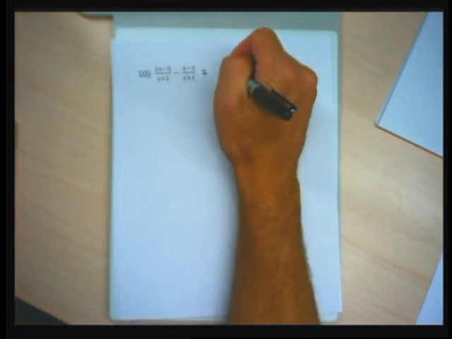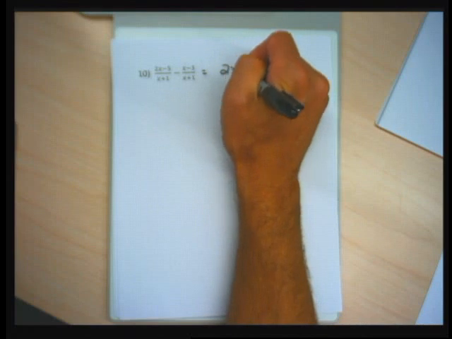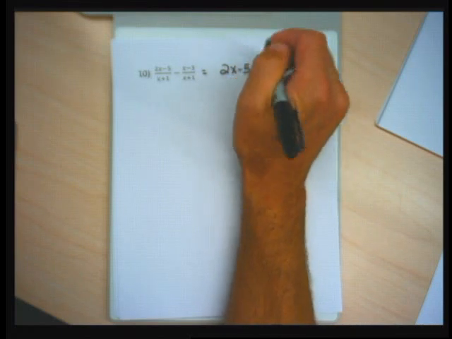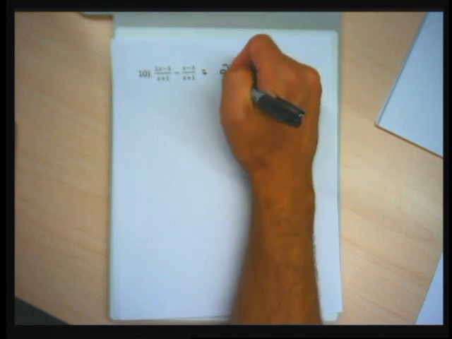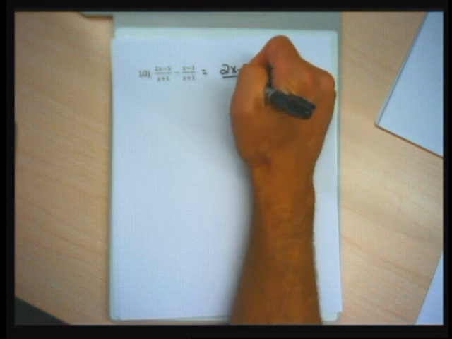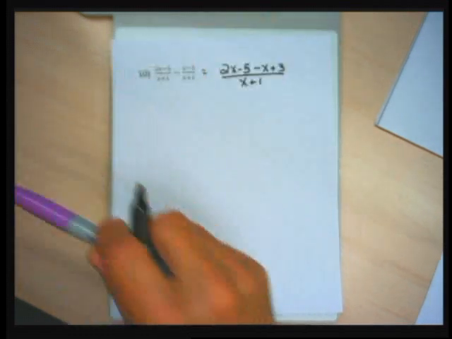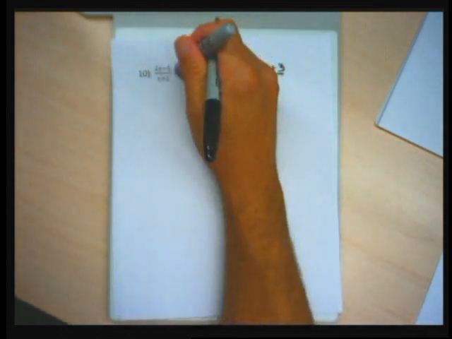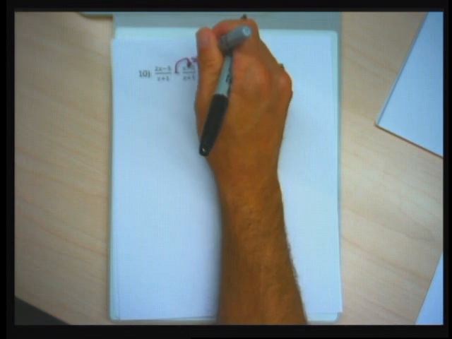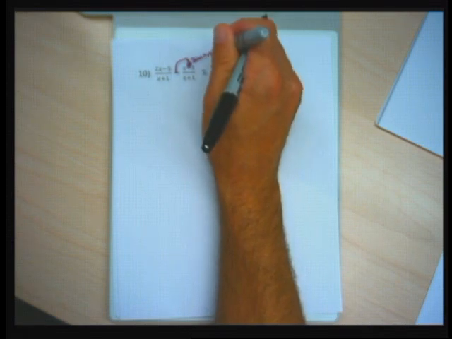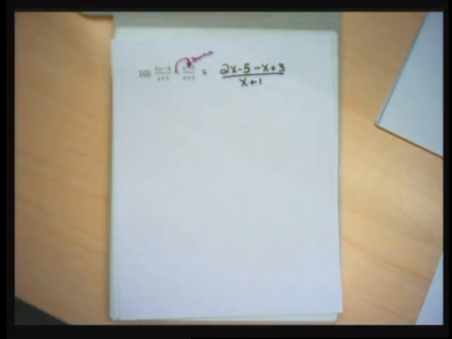Problem 10, same structure. It's a subtraction problem. I have to watch my signs. It's still a friendly-ish problem because each fraction has the same denominator. So just like I did for problem 8, I'm going to write the two fractions as one, and only when there's a minus between the fractions do you have to worry about the sign so much. The minus is going to attach to the x, and it's going to switch the sign in front of the 3. The sign in front of the 3 was minus, it switches to plus.